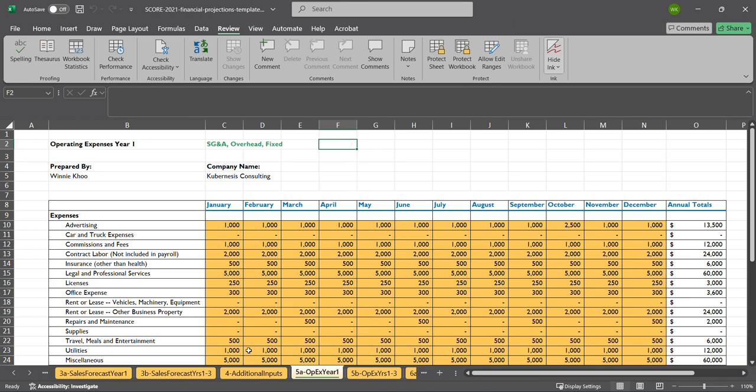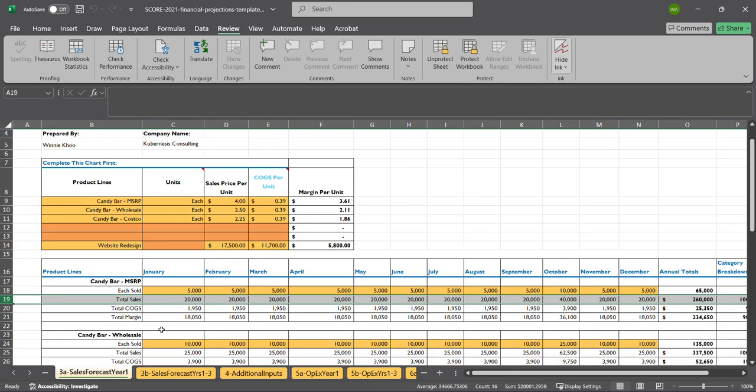And so if we go back to the sales forecast, here you could see that sales and COGS are very directly related, and that's what we talked about. They're variable expenses. Because when you sell a candy bar, make a sale, COGS will also go up. There's a direct correlation between sales and COGS. So we would consider this a variable expense because it varies because of the sales.